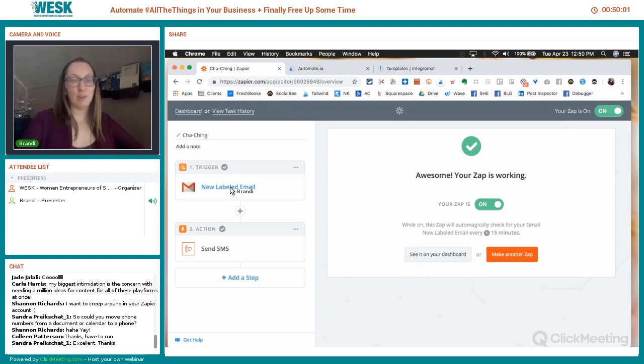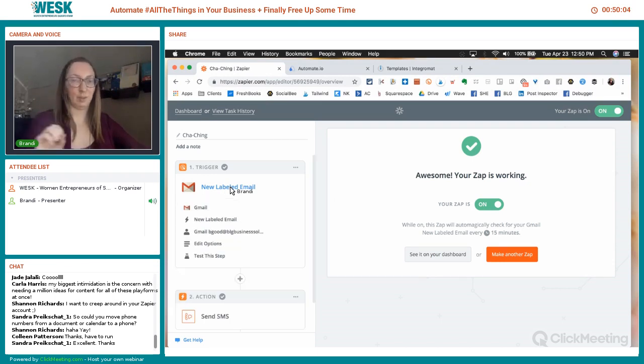When I get a new email that has a specific label, actually, let me back up a step. In my Gmail inbox, I have set up a lot of automatic filters with labels so my inbox doesn't get overcrowded. And one of those filters is that when I get an email, say from PayPal, or has a certain subject line, number one, it skips my inbox. It gets automatically labeled with a certain label.